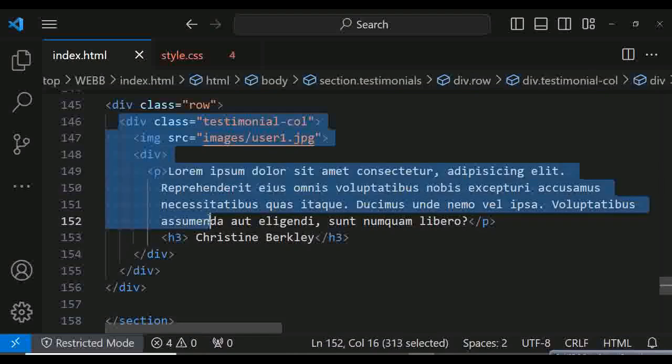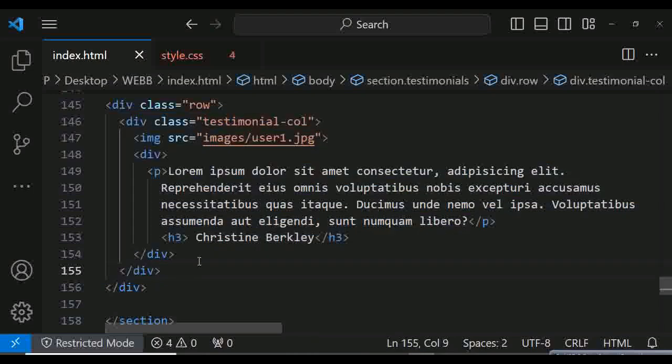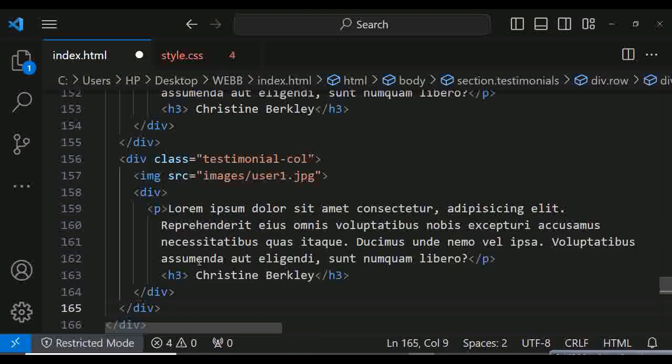So let's copy from here to here. Copy, then we'll paste. So paste. So we have to change for the second person.